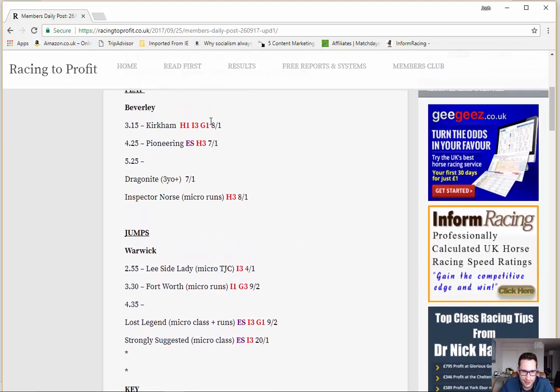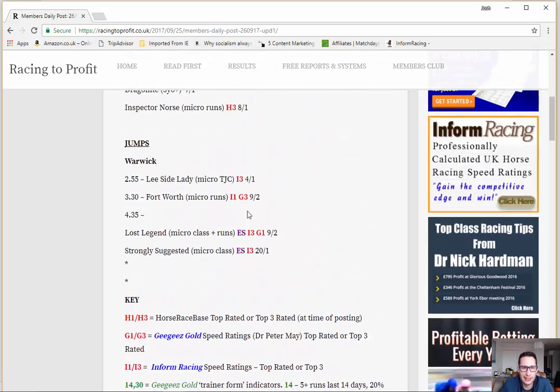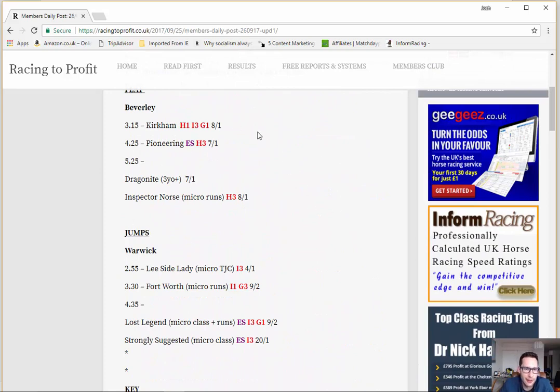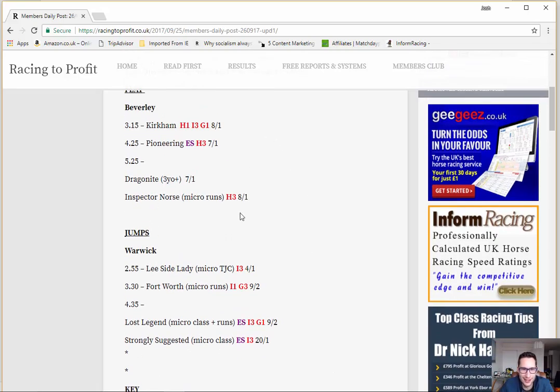Now, using these ratings pointers next to the horse, the elite squad, the purple ES, and indeed the price, each morning I take a general look at the markets around 8 a.m. and put up a widely available price next to the horse's name, as you can see here. That price is a guide for some of the strategies which you can look at within the key. It is more simple than I may be making it sound, but hopefully you're still with me. So you've got that list of horses as your daily starting point.